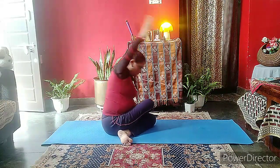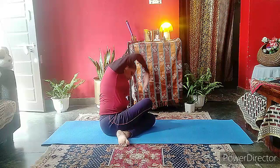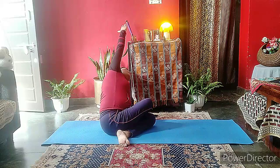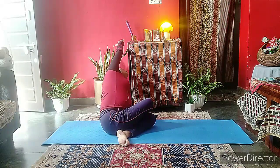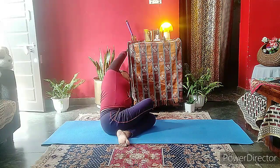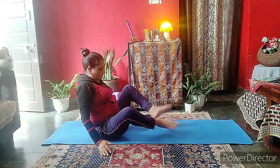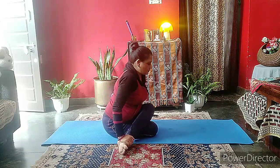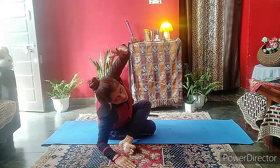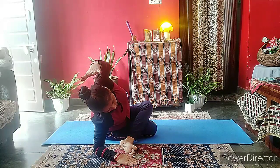Left hand on the mat, right hand lifted, tuck your ribcage in and get a deep bend. And switch your legs and repeat the process of side bends. Side bends. Keep your ears away from the shoulders.